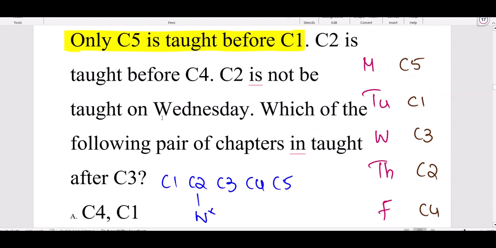Only two lines in this. Because of the font size it became bigger, but it was 2 lines. For this question, lucky enough, C2, C4 immediately is there. C2 is immediately before C4. Sometimes there may be a gap. C2 is before C4, they did not mention immediately before. C2 can be on Monday, C4 can be on Friday. That's also possible. They are not mentioned immediately, but here, as I cannot take C2 on Wednesday, both should become continuously taught, C2, C4. Otherwise, a gap between them is also allowed.